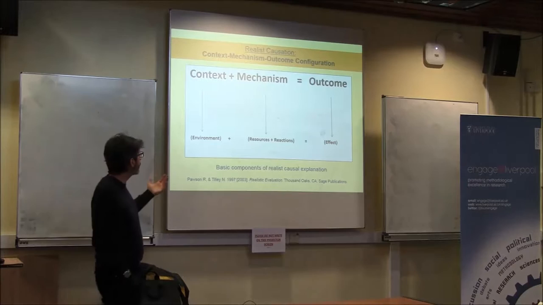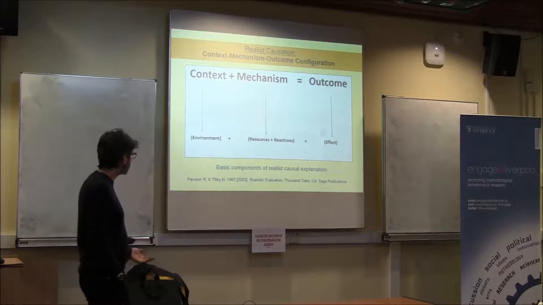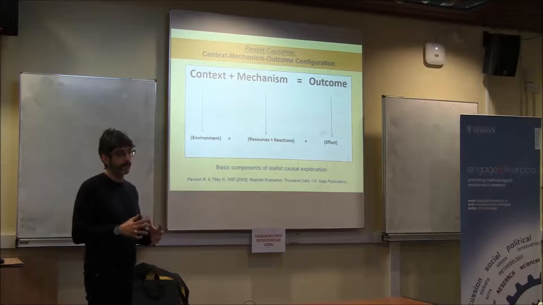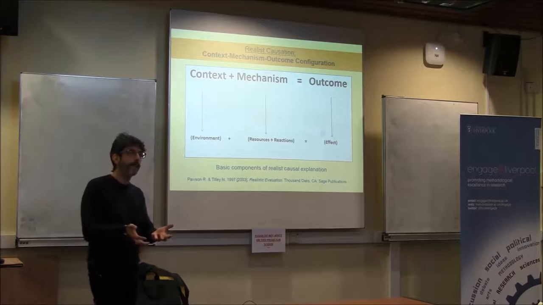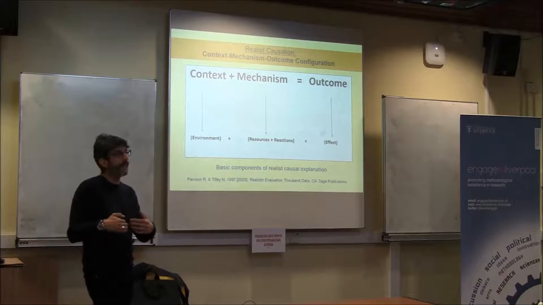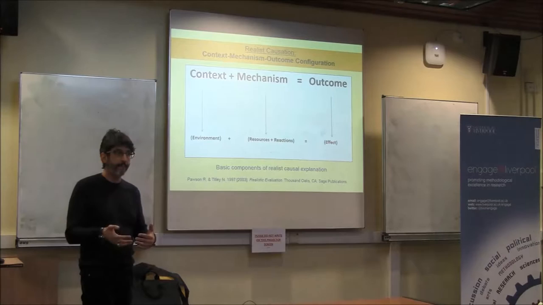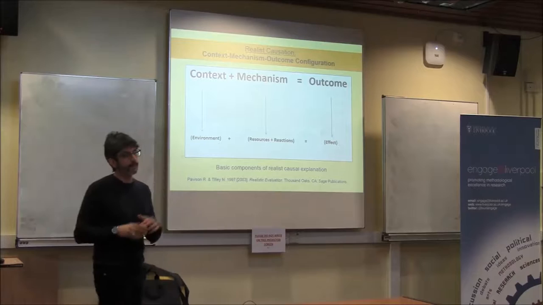So it could be socio-demographic qualities, geographic, political, and pre-existing types of resources that are not directly part of the current program. And then the mechanism is defined as the resources offered by the program and the reaction to those resources by people, by stakeholders. And that doesn't necessarily mean just end users, but it could also mean the deliverers of the program, so the frontline workers. It could also mean the policy architects of the program. So when you do a realist evaluation, you may want to interview a number of stakeholders along an implementation chain, for example.